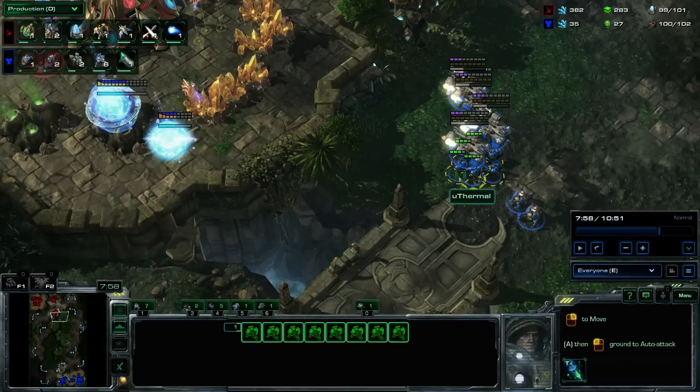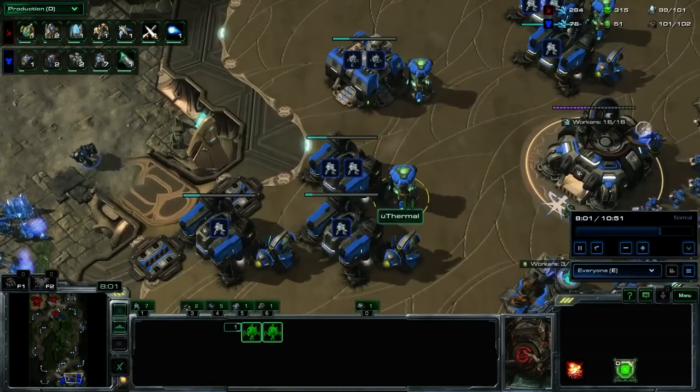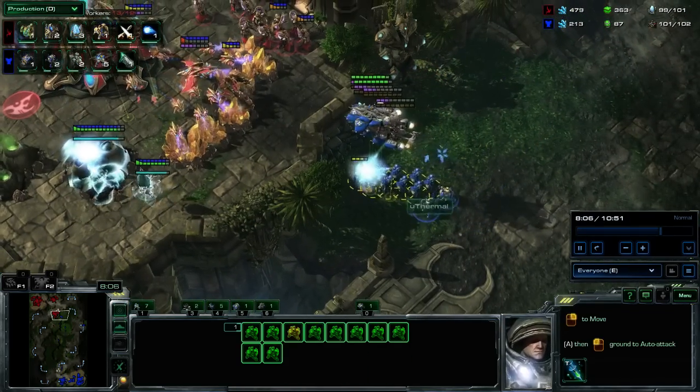Something which I was skipping out on a lot today, especially when I was first doing this build. But here we go. We've got 2 reactors pumping out Marines, 3 tech labs pumping out Marauders. He's actually building a lot of Marines on these. Normally you build more Marauders.